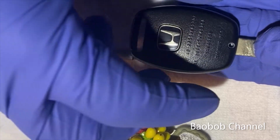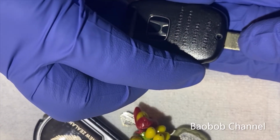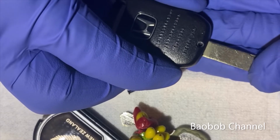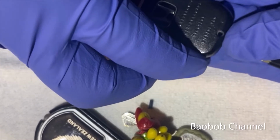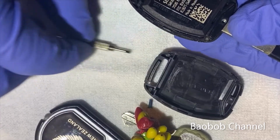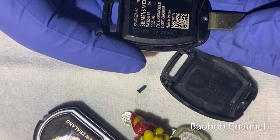Instead of pulling it up like this, just lift it slightly and push it this way, okay, towards the key. There you go. And it's going to expose the battery compartment.